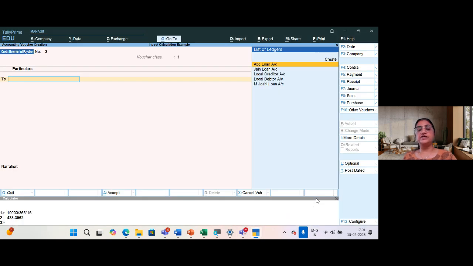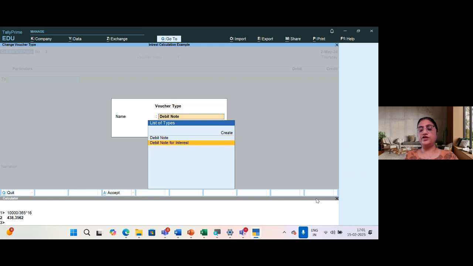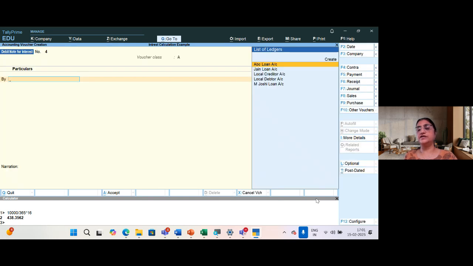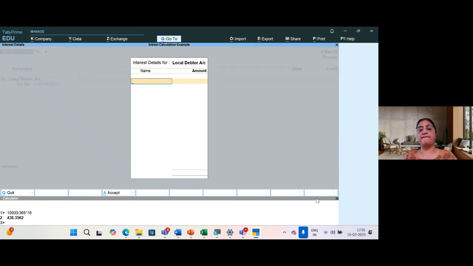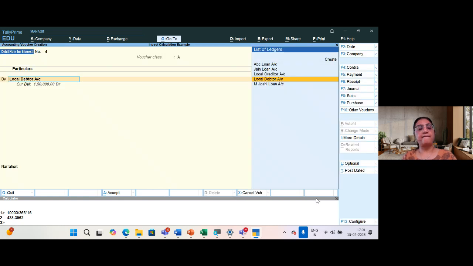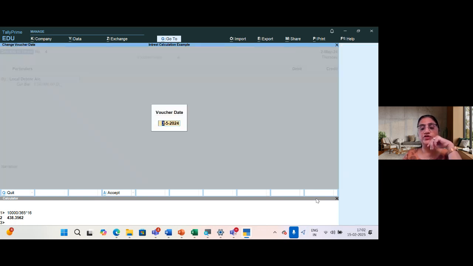Yes, debit note. Okay, so I'm making the debit note for interest. For local data. What's the date?